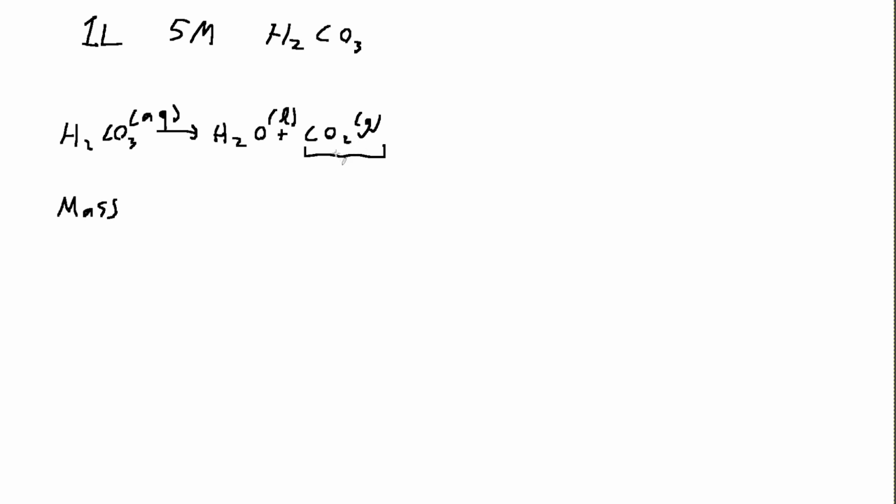So we know that there's going to be a decrease in mass because we're removing particles in the form of this gas. But how much is that decrease in mass going to be? Well, first of all, let's calculate how many moles of carbonic acid we're starting with. It's pretty simple. We just take 1 liter times 5 molar solution equals 5 moles of H2CO3. Okay. And now we know that since there's a 1-to-1 ratio here, every decomposition of H2CO3 makes 1 CO2, that we have 5 moles CO2 leaving.